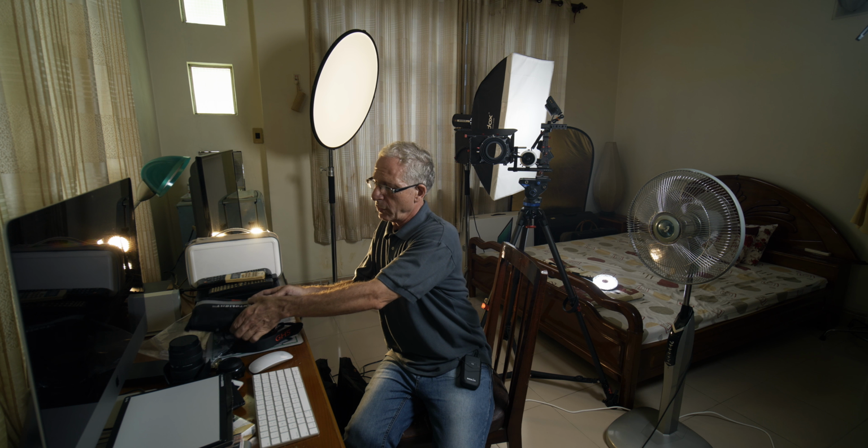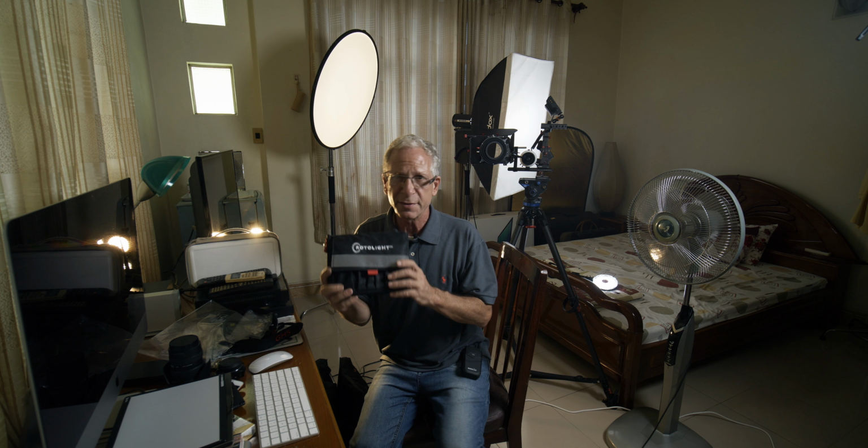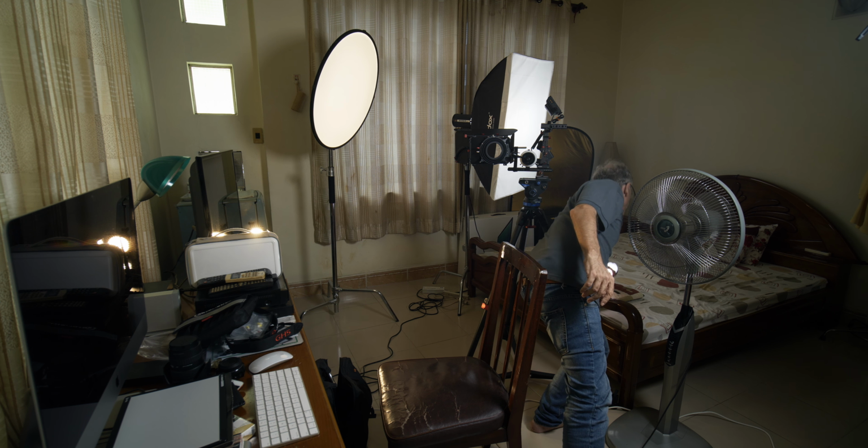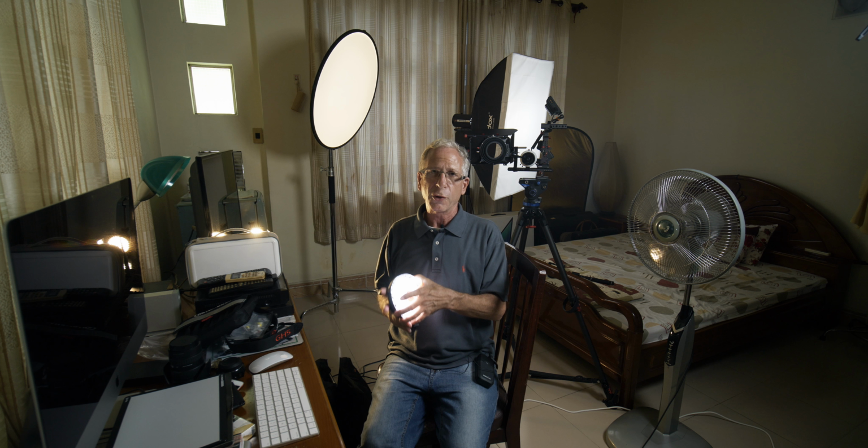So I thought maybe I'd go over a couple of the lights that we're using today. I just scattered them all over the room, willy-nilly. There's no rhyme or reason for it. This is the case for the Rotolight, and I've got that here on my bed. I'll go grab it. This is the Rotolight Neo, the first one.